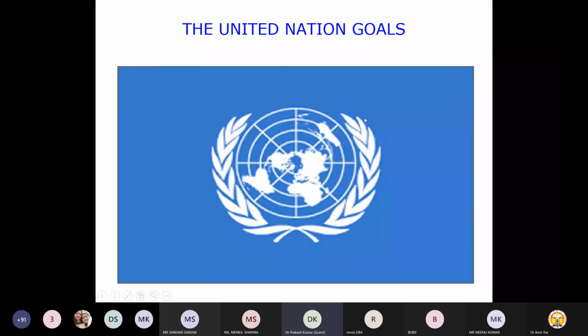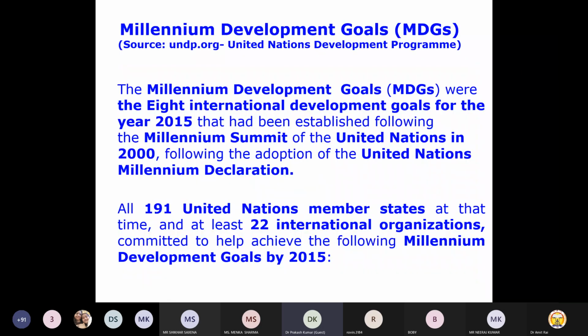So let us look at it, it's not that we are just talking about trends. The United Nations has redefined and restructured its goals to move on to cloud and IoT solutions. How? Let me give you some data. Maybe some of you are already aware of it, but still let me wind it up in 2 minutes. In 2000, the United Nations Development Program, you can find all these things at this source, UNDP.org. All these things are picked up from that source.